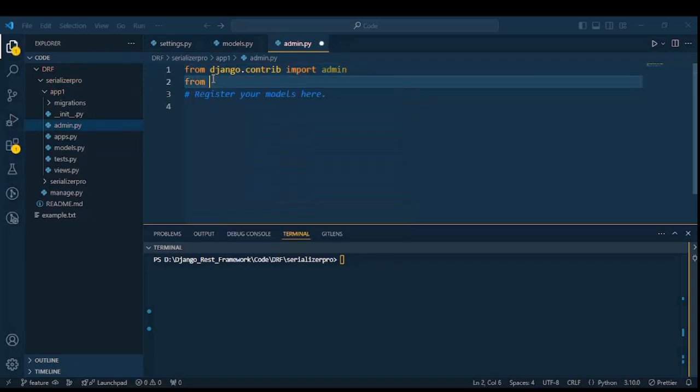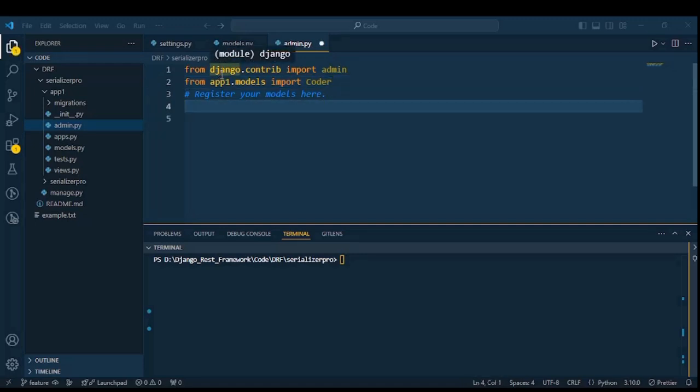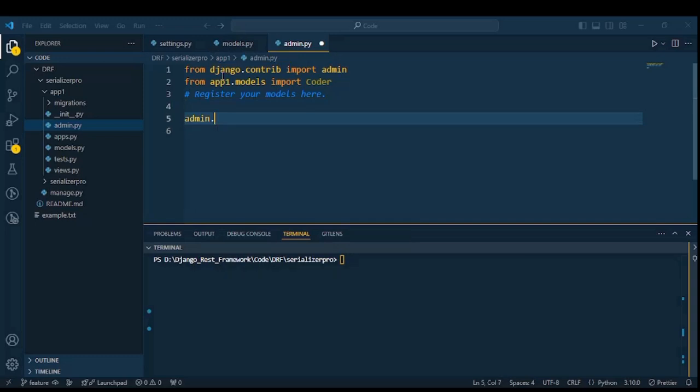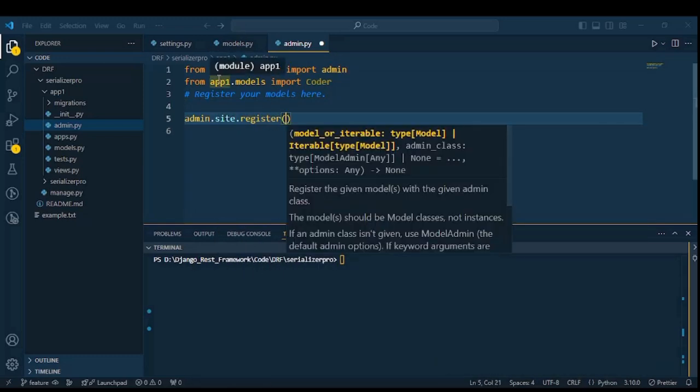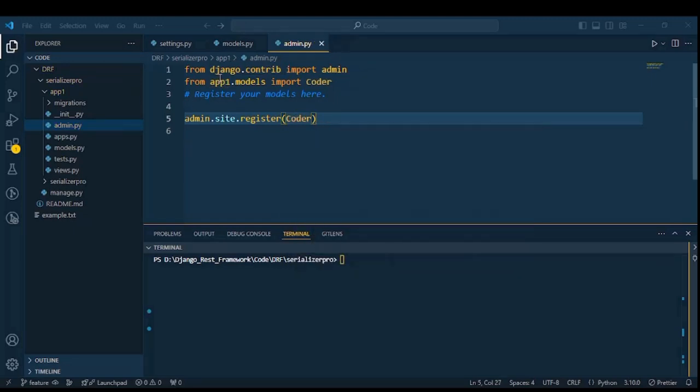So from app1.models import Coder, the name of the model. So that model gets imported in this particular file. After that, we'll write admin.site.register and mention the name of our model so that the model gets registered in the admin.